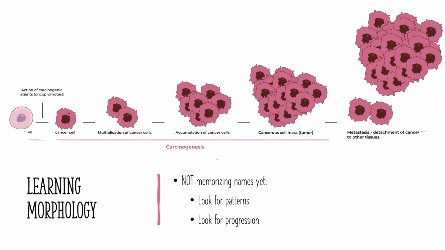Now we move into one of the most important mindset shifts in histotechnology and hematology. Students often think morphology means memorizing pictures. It does not. Morphology means recognizing patterns of biological behavior. This slide shows carcinogenous progression, but the principle applies broadly across laboratory medicine. Cells change gradually, predictably, and logically. Early learners often try to memorize isolated images, and that's exhausting and ineffective. Instead, I want you looking for patterns, progression, direction of change.